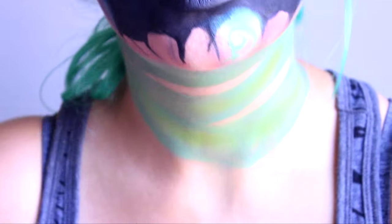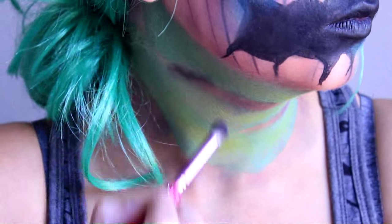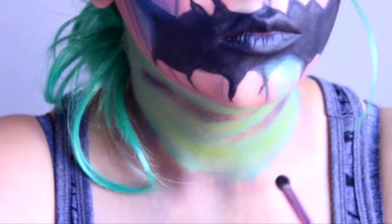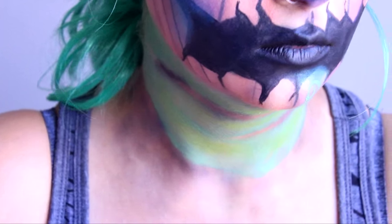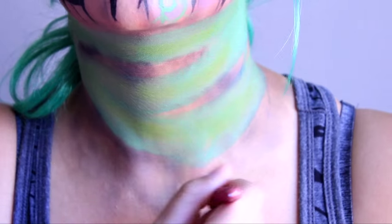Now I'm taking a light lime green color and placing that in the middle of each vine. And now I'm adding some navy blue, navy purple, and dark gray eyeshadow to create the bruising around her neck. Or my neck, I guess I should say. Or Becky's neck. You know, whatever.